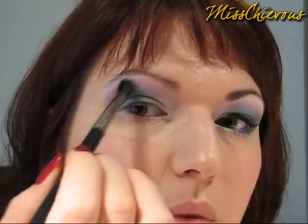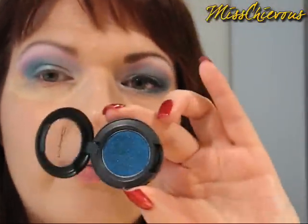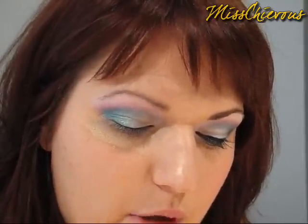And I don't want this super intense, so don't go overboard. So then for the last part, I just want to intensify that very outer corner. So I'm going to go in with Blue Flame by MAC. This is very similar to, I think, Deep Truth, which is part of the permanent collection. I think it's almost the same color.